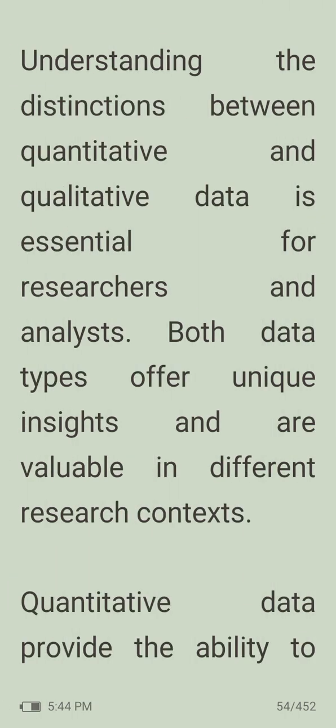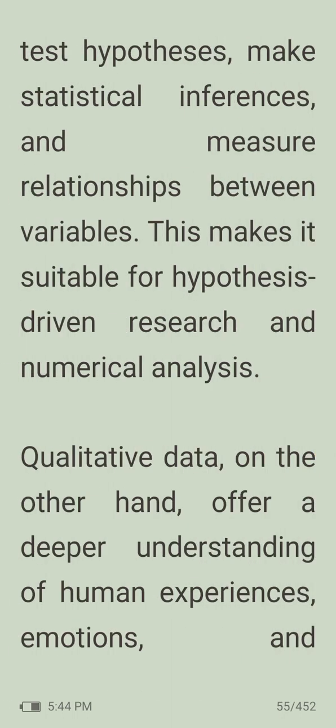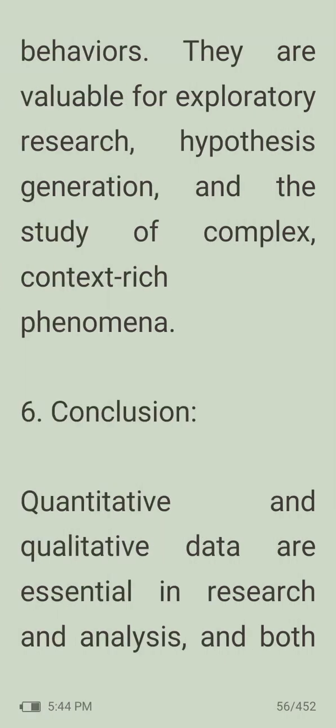Significance. Understanding the distinction between quantitative and qualitative data is essential for researchers and analysts. Both data types offer unique insights and are valuable in different research contexts. So quantitative data provide the ability to test hypotheses, make statistical inferences, and measure relationships between variables. This makes it suitable for hypothesis-driven research and numerical analysis. Qualitative data, on the other hand, offer a deeper understanding of human experience, emotions, and behaviors. They are valuable for exploratory research, hypothesis generation, and the study of complex, context-rich phenomena.